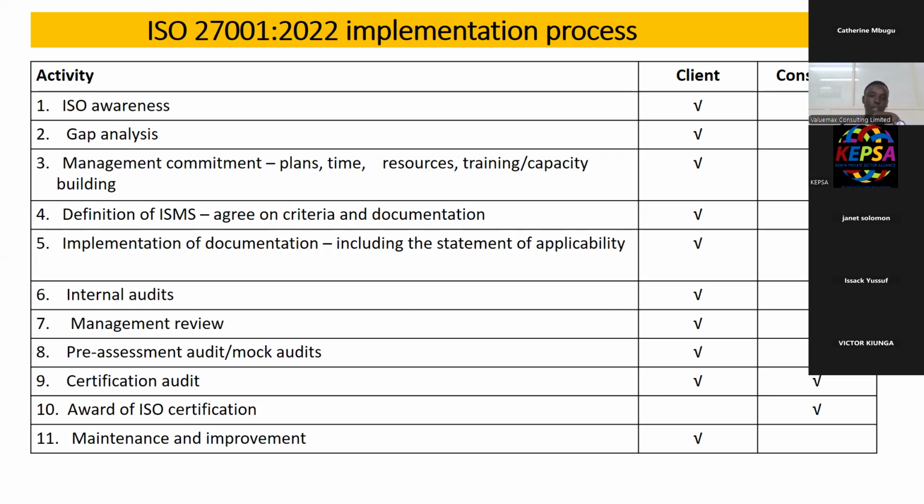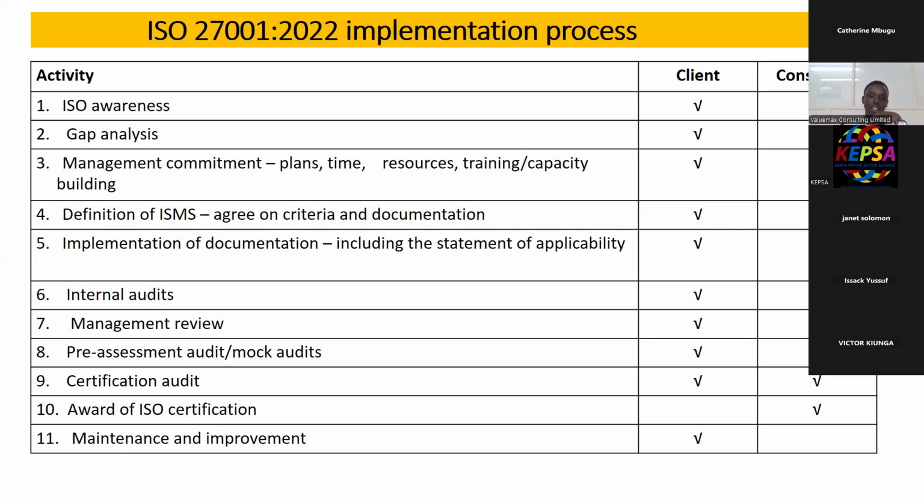statement of applicability. The statement of applicability, in simple terms, is a document that says which risks you have and which controls you choose. Because this ISO standard also has controls for any type of risk that can affect an organization.